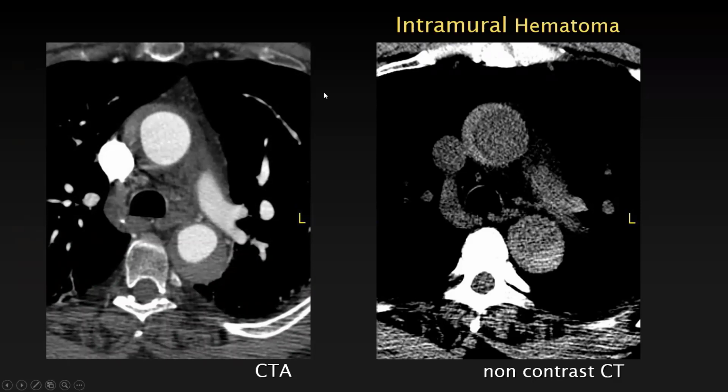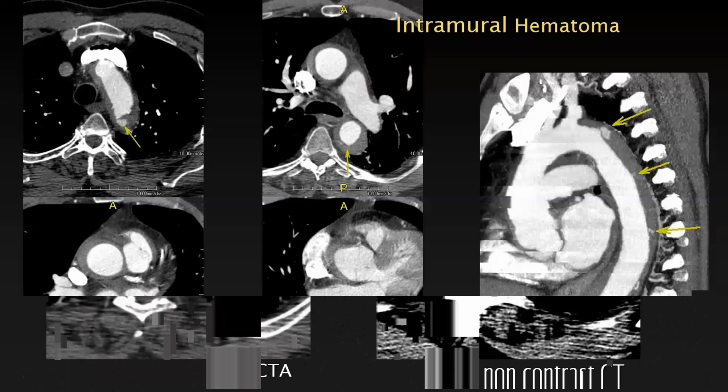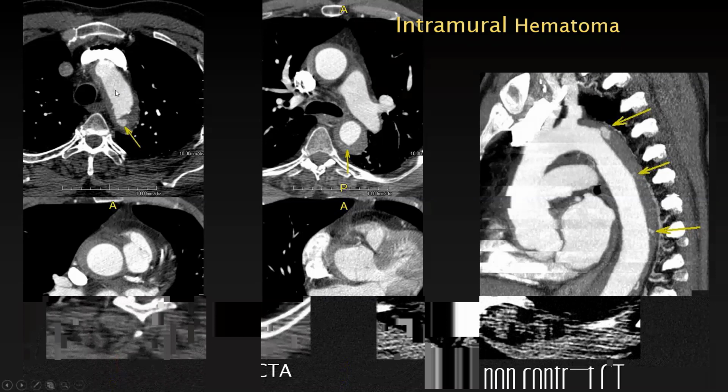And again, these images here are what you would expect, because the aortic wall, the intramural hematoma, does not enhance with contrast. So you see a thick wall, but we know from the non-contrast scan that it is in fact fresh clot. Also straightforward. But what's confusing is once you look at all the other images, and maybe even in some of the reformations, because when you go up to the level of the proximal descending aorta, this little outpouching here corresponds to this lesion here.